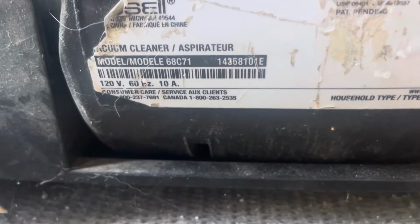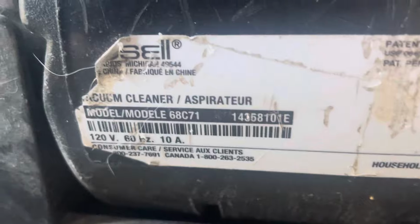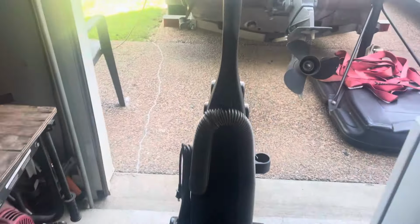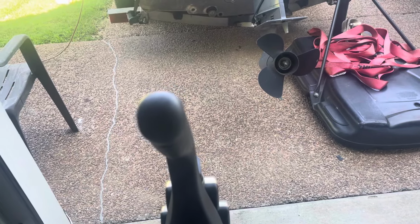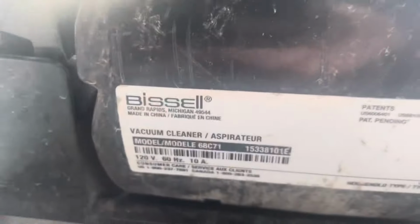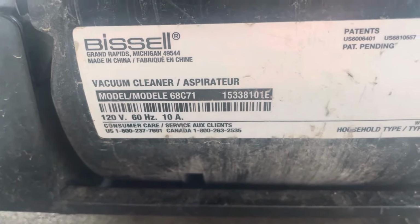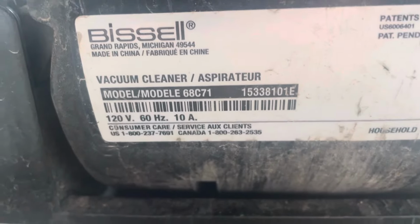This is the current one that I have right now. My other one, this is model number 68C71, manufactured the 358th day of 2014. I just got back from vacation today, which is why I haven't made the video on this yet, but I am now. This one's also model number 68C71, but it was manufactured on the 338th day of 2015, so this one's newer than that one over there.